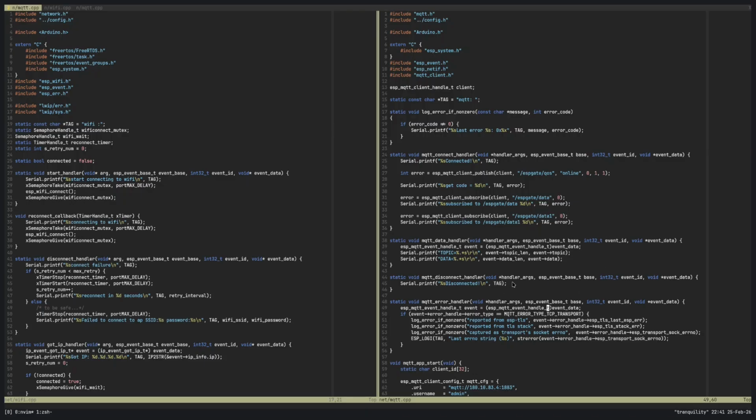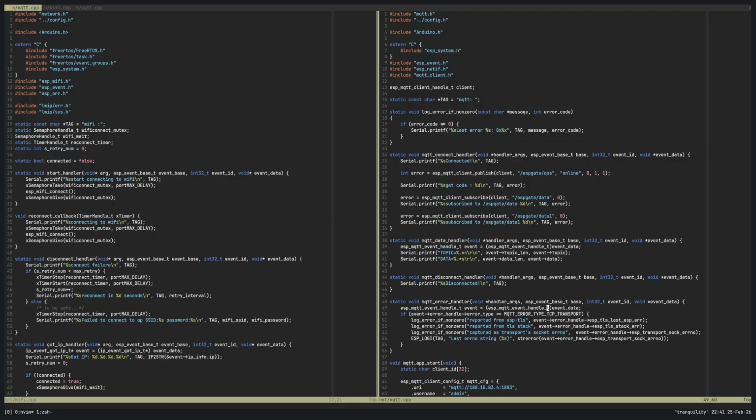I think I might have done a lot of things wrong here, but I'd like to talk about it. So what I'm going to show you is how I get MQTT to work on ESP32.